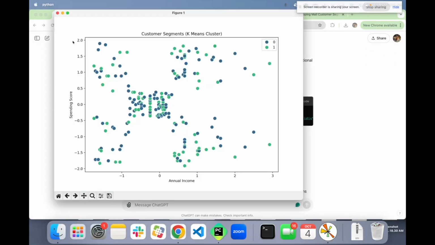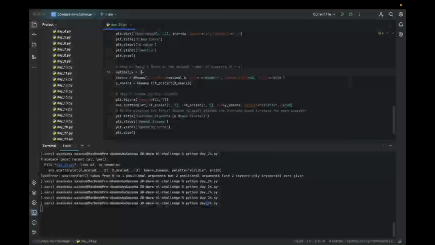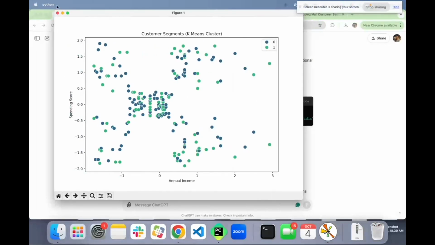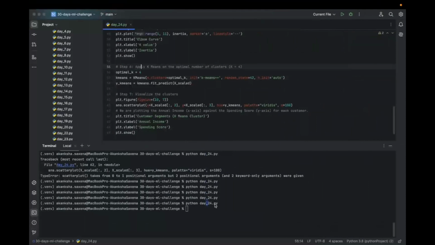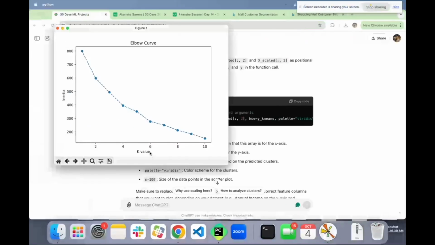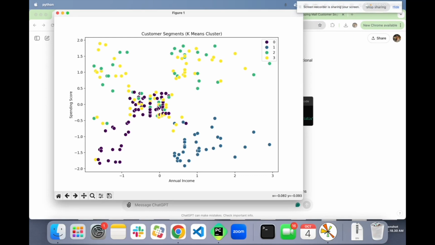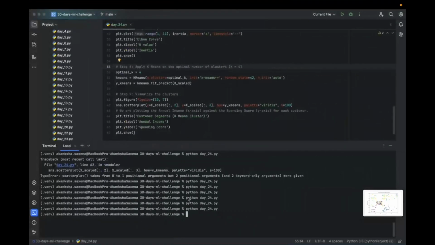Here's the elbow, and we still have this, they are too tightly coupled. Hmm. So here I'll go with 4, as we saw earlier. So here it is separating this and this. Okay, so we do have some differentiation. I'll take this screenshot so that I can use it for my progress post. And yes, this is it. Our code looks solid. We have correctly implemented it.